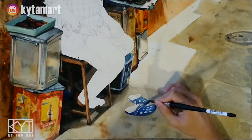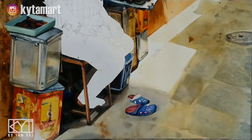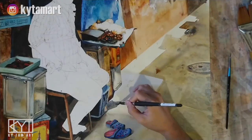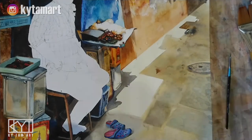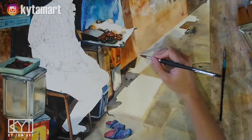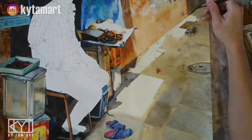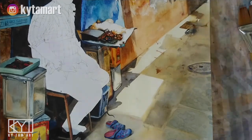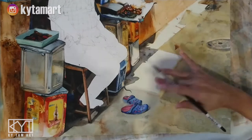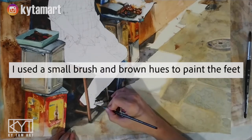Covering most of the shoe with the blue tone, forming the shadows, then using pink for the back of the shoe where you put your feet in. Moving on to the darker shadows and blues formed very near to the item itself — strong shadows where the floor and wall intersect, consisting of nice shadows, lines, and patterns. Adding more details onto those shadows once dry, and using a small brush with brown hues to paint the feet.